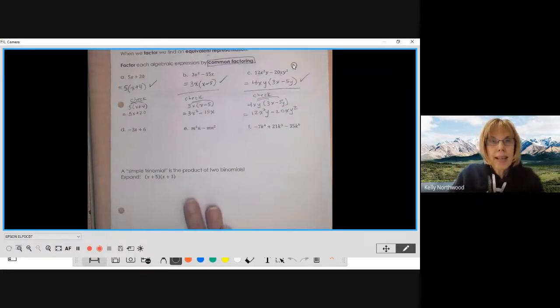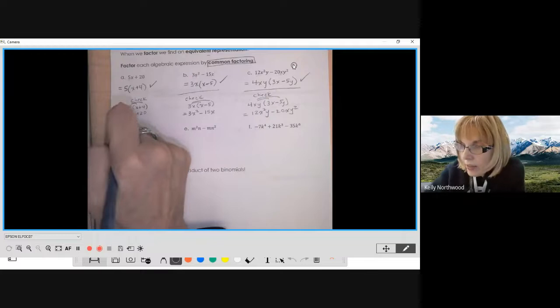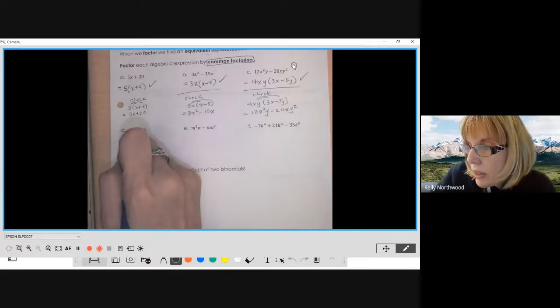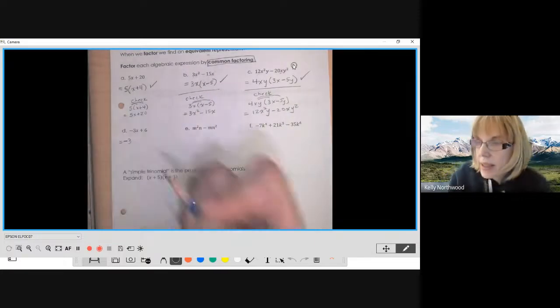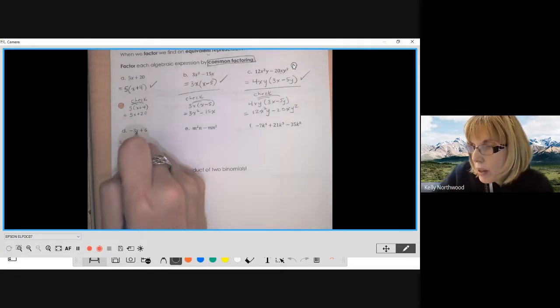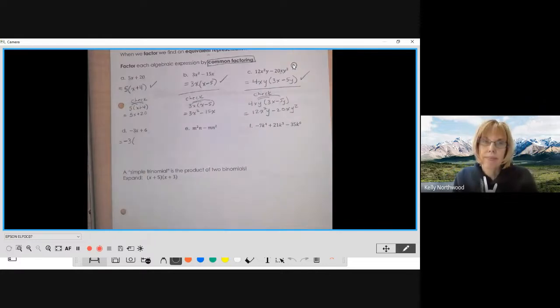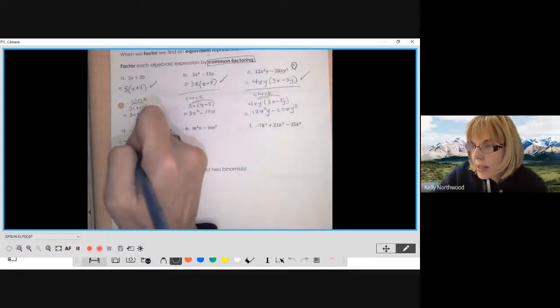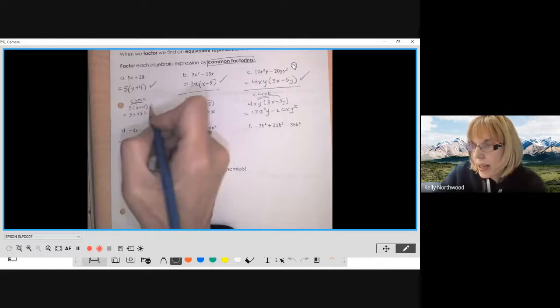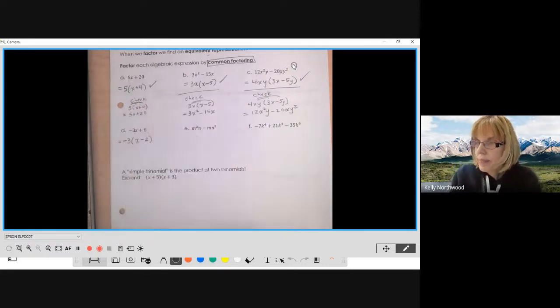All right, and D, negative 3x plus 6. A little rule I have is whenever there's a leading negative, I always make the negative part of my greatest common factor, even if it's just negative 1. But in our case, 3 goes into 6, so negative 3 is going to be the numeric part of my greatest common factor. And then it will actually just be my greatest common factor because there's not an x in both terms. So negative 3x divided by negative 3 is x. Don't write a sign down till you know. Positive 6 divided by negative 3 is negative 2. So that would be common factored.